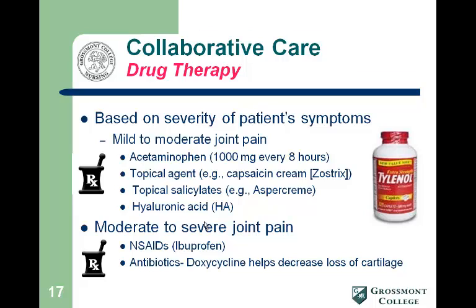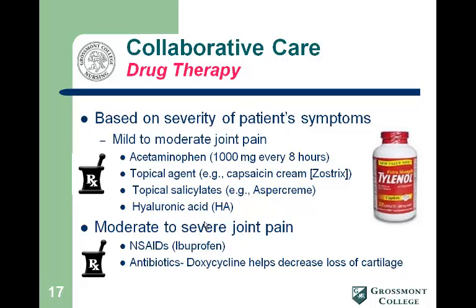So drugs. So it's going to depend on the severity. First thing we'll always start out with is Tylenol, because that's, you know, over the counter and mild. Does have liver side effects, but in general, Tylenol is okay for everybody. And we'll give them the extra strength Tylenol, so that's 1,000 milligrams, and that should be given every 8 hours.